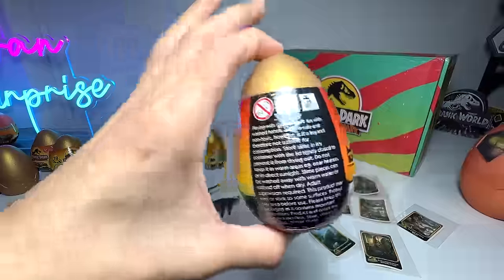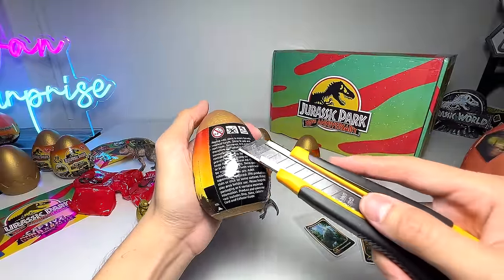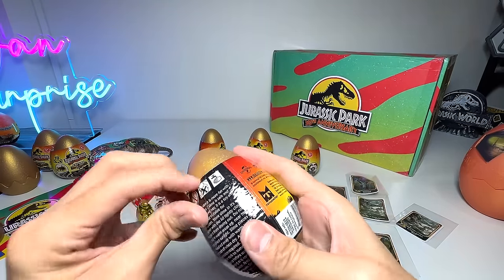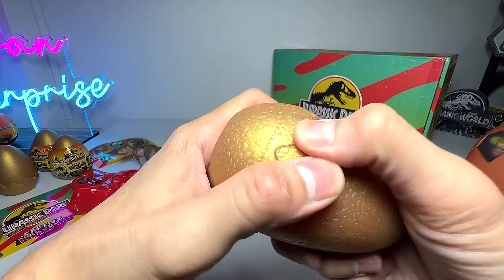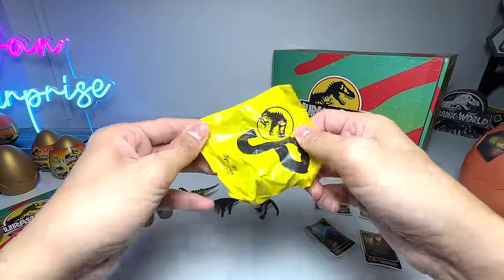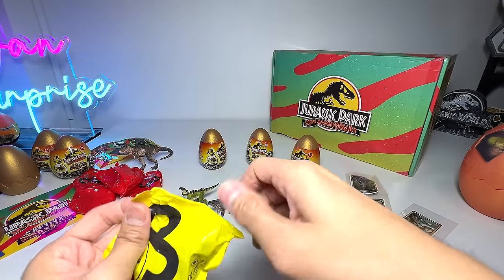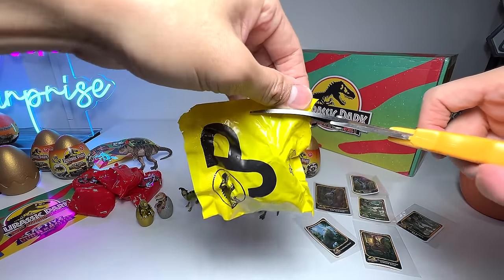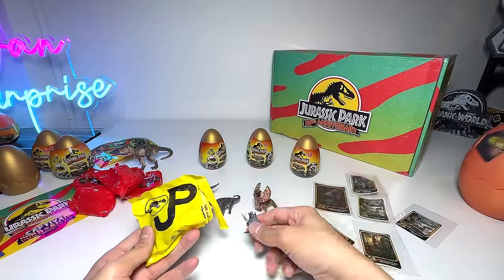Let's open this up. Do not try this at home. Let's see if I managed to cut it nicely — I think so. We have quite a number of eggs so it's okay to rip some of them. Slime aside and the mini pack — this one definitely seems to be a different one. I think many of you will ask why I don't just tear from here — because that will leave a very untidy cut. Triceratops! This is definitely a new sculpt — I don't remember the previous Triceratops looking so good.